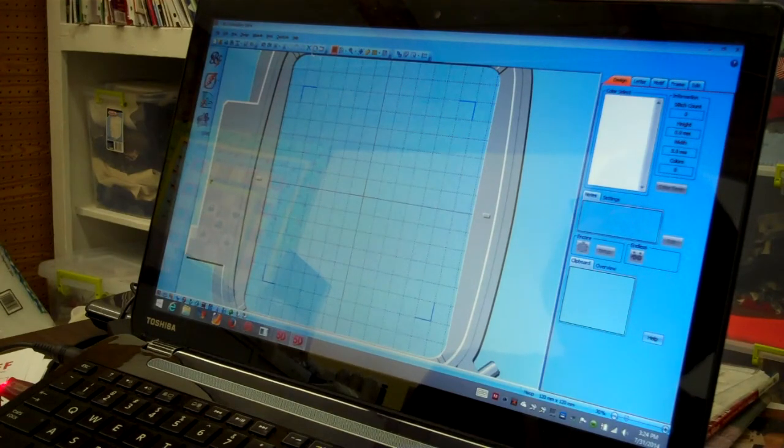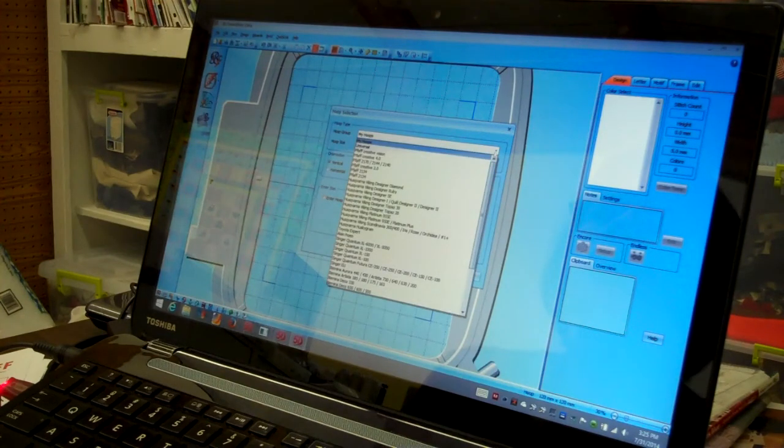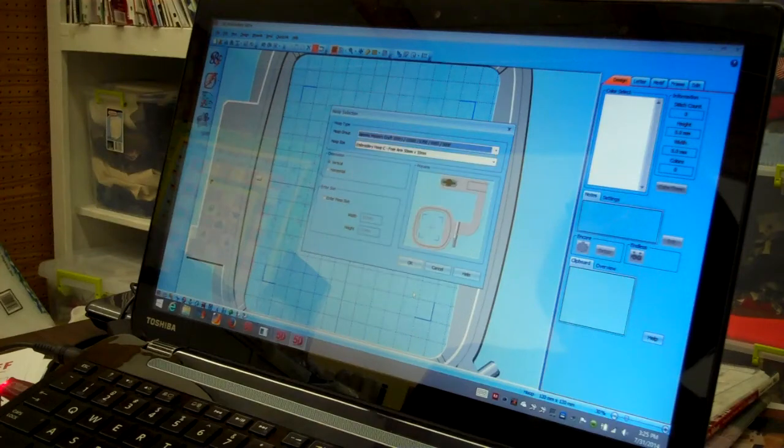Okay, so first of all, we're going to come up here to Hoops, and I'm going to show you how to set this up for your new Janome. So you're going to go down here, okay, Janome, and it shows a 300E. Just a minute.